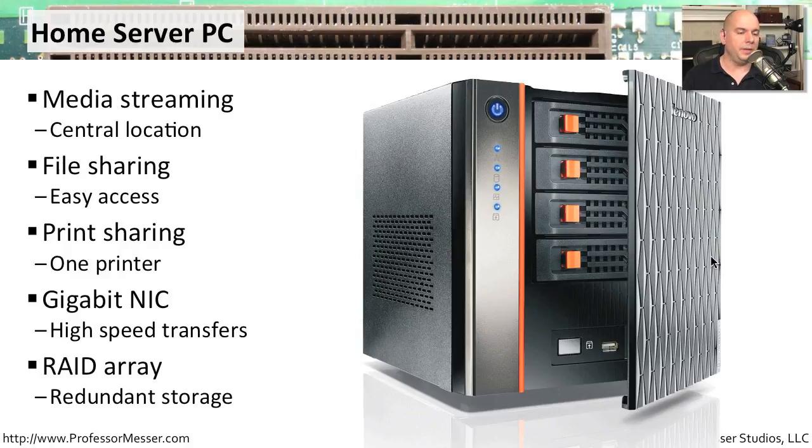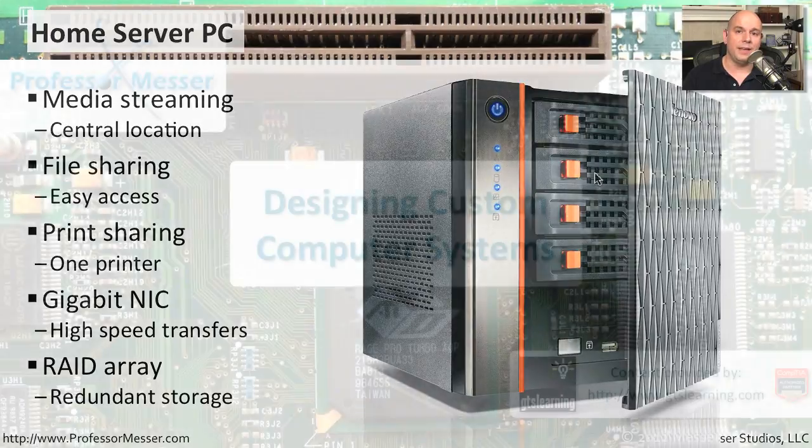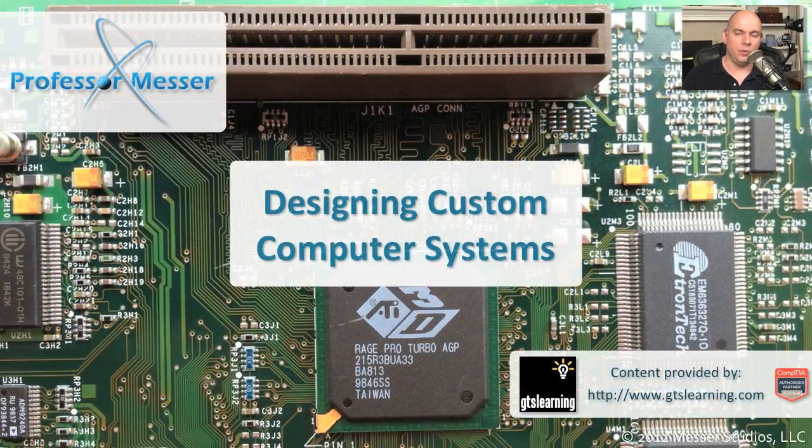So it's becoming very common to see these home servers have multiple hard drive arrays, and then we can store all of that data on a RAID protected array. If we were to lose any of these hard drives, we would get a message that a hard drive failed, but all of the data would still be intact. We can simply swap out that drive and maintain the redundancy on these home media servers.